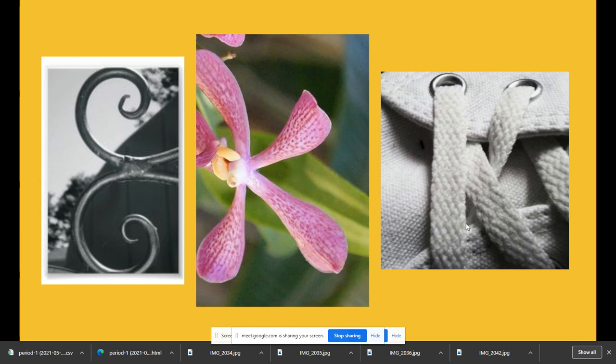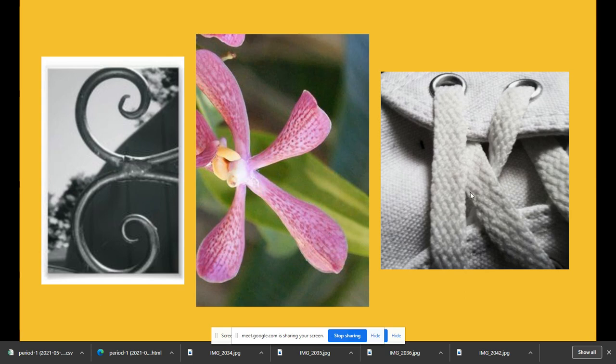Okay, so here we have the letter E made out of some curlicues. They cropped out the rest of whatever was there. Same with this flower. This is a really important crop, because if you had the whole other petal here, it would not look like the letter K. It would look like a flower. So it's really important that you cut off this petal to give it the look of the letter K.